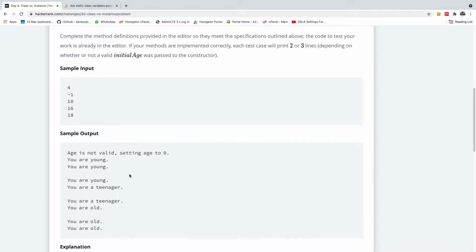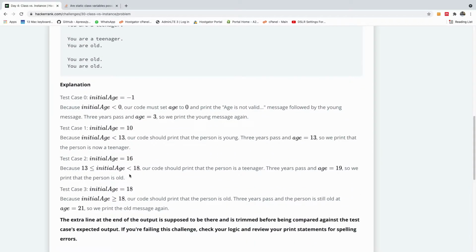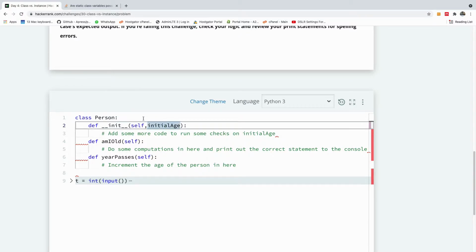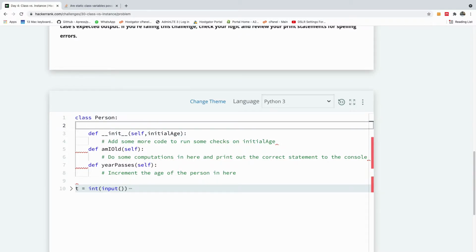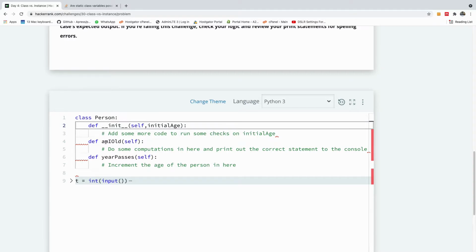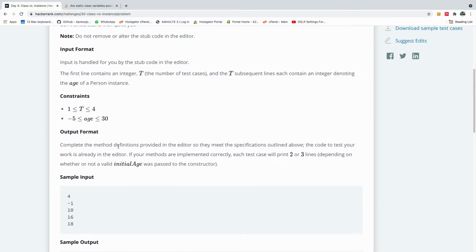I think the easiest thing to do about this is to simply go and write it. The reason is because they've already provided most part of the code for you. All right, so now there's something about Python. If you are coming from Java, normally if you want to create a property in a class, you can declare it and initialize it. For instance, age is equal to 0. But in this case, you don't get to do this in Python. I'm going to show you how to actually achieve that.